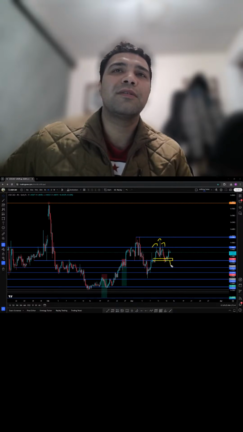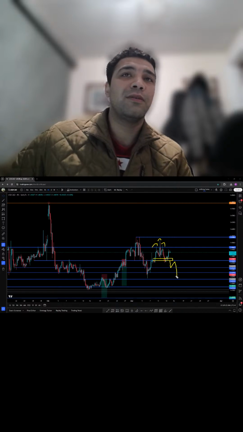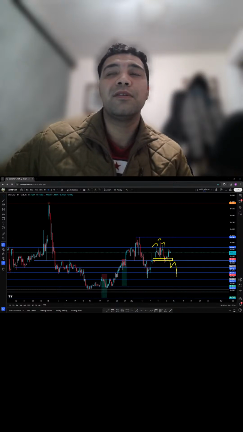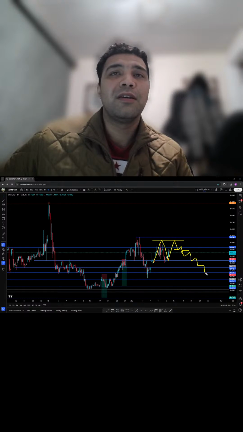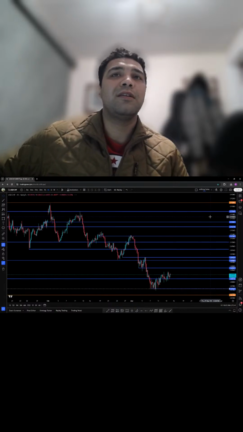So this is really important: if there is a break of the price on this low right here, we might see a retest, and then we can expect the prices to go down in the US dollar case. But currently it isn't showing that. Another scenario is that there might be a rejection around this point. What ended up happening is that prices went up, came back down, went back up, retested this level, and failed to break it. Then we might see a break of structure around here, and the prices can go on the downside. So this is how USD CAD looks.